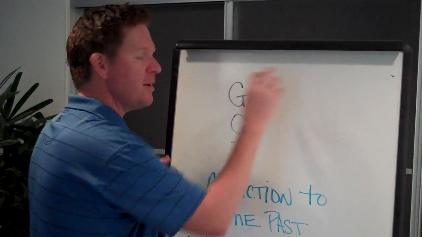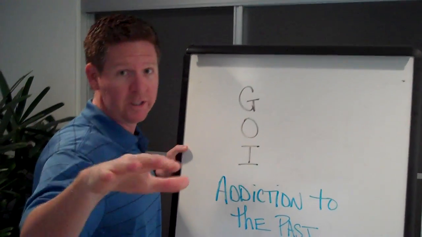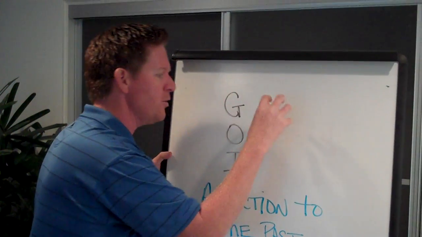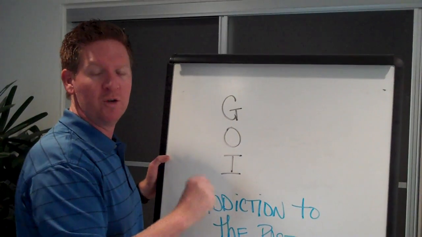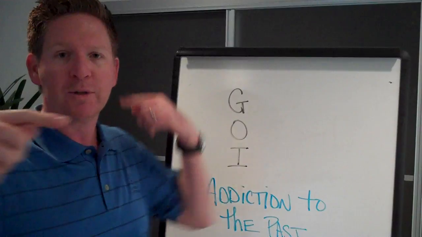What happens is we make a mistake, we apologize—because that's a very good thing to do, certainly in business and in life, always the power of apology. We talk about what we're committed to. But then what happens is for some people, we hold on to that story and keep looping it over and over and over.